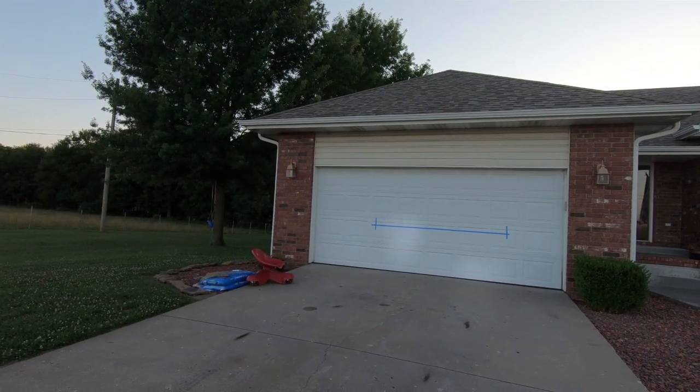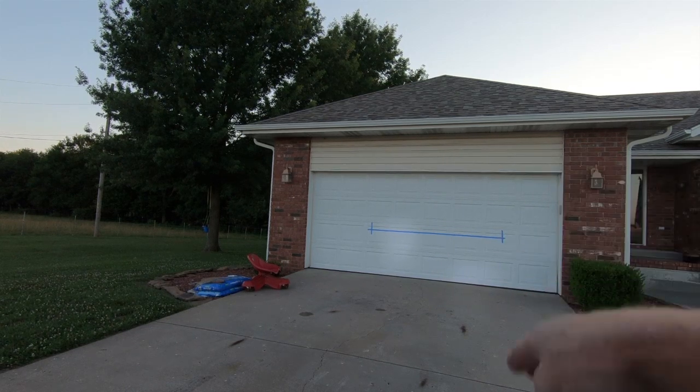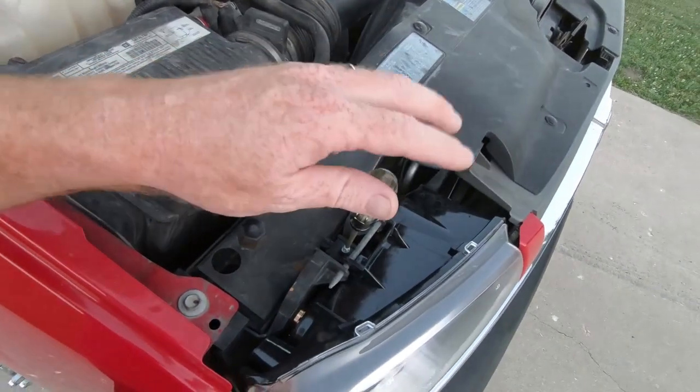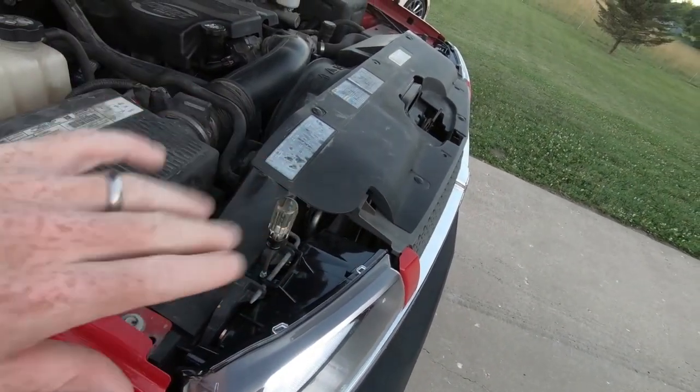So at this point, I'm gonna go ahead and adjust the lights. It's almost dark enough and you can see how much further down the right one is, the passenger side, than the driver's side. At least I hope you can see that in the camera. All we are doing, guys, is we are adjusting this with the T15. Like I said, there's only an up and down. There's not a side to side adjustment.